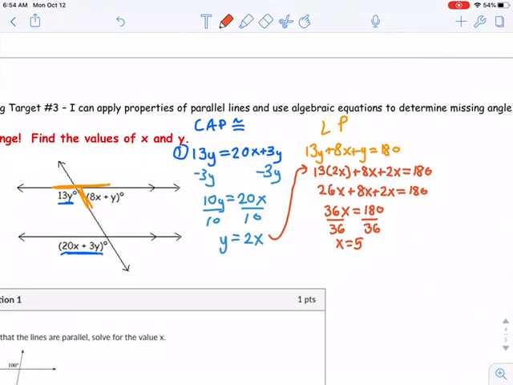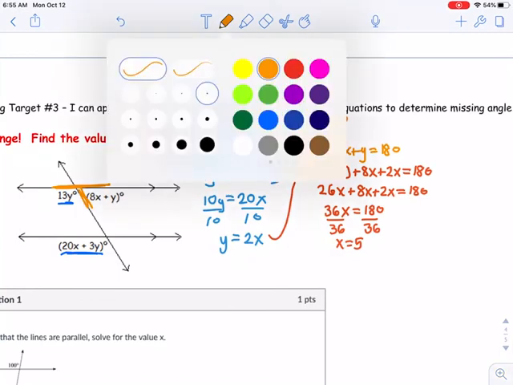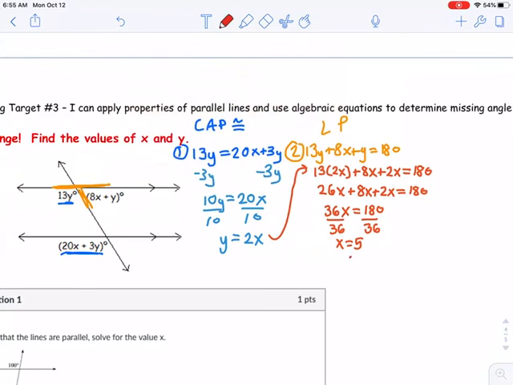So again, this is a challenge problem. I had to set up 2 equations. I forgot to name this one equation 2. I had to solve for y in one of them. So not even solving for a number though. I said y equals 2x. Had to plug it in the other equation, do math simplification, and got x equals 5. So I found the value of that. Now from here, all I got to do is say, well, if x equals 5, I can plug it in right here and I get y equals 2 times 5, which is 10, and that's it.